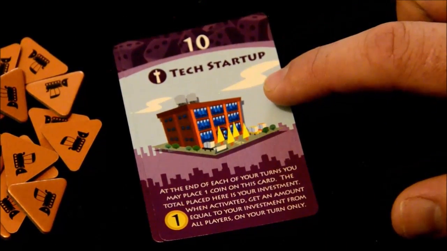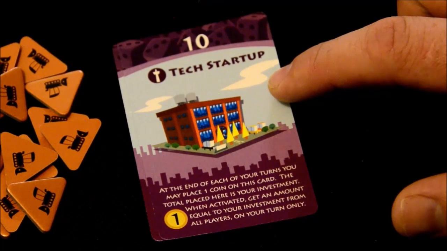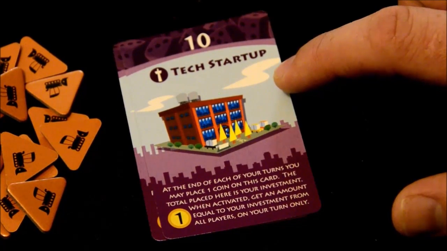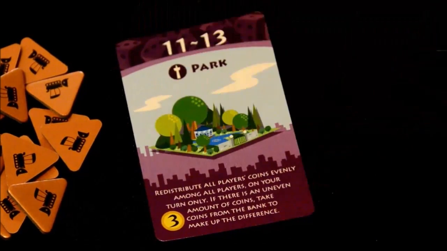Tech startup: at the end of each of your turns, you may place 1 coin on this card. The total placed here is your investment. When activated, you get an amount equal to your investment from all players on your turn only.